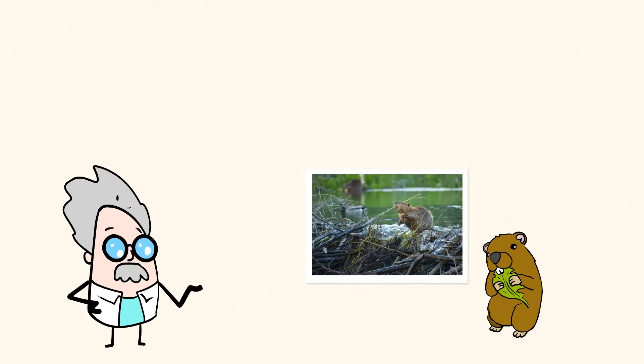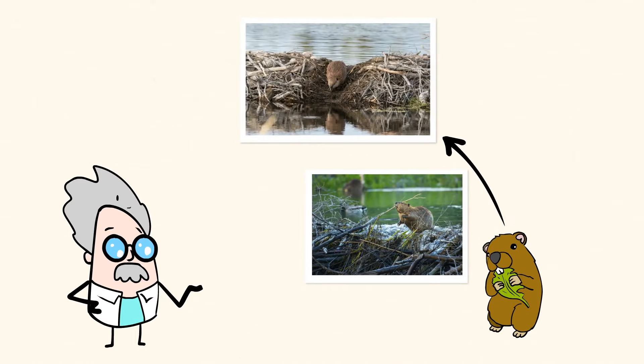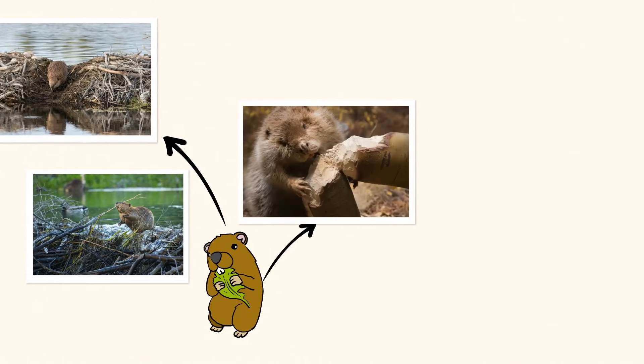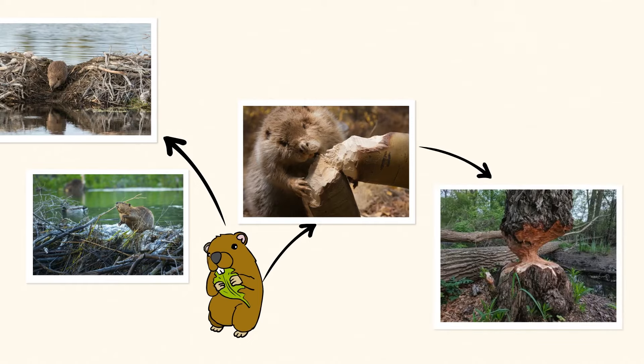The beaver is also a fantastic animal that changes its environment in big ways. A beaver needs deep water to build its home, which is called a lodge. Beavers will use their extra-long teeth to cut down trees around a stream. Just imagine how strong their teeth are. They can cut trees with them. Amazing!